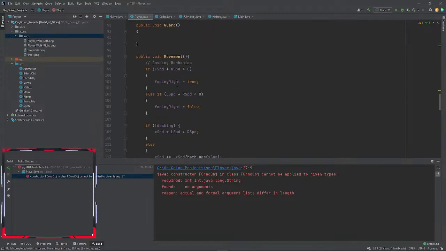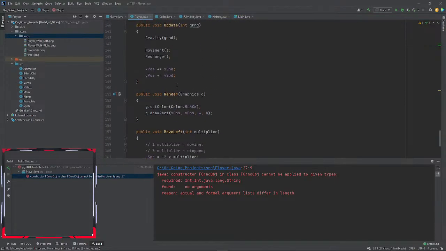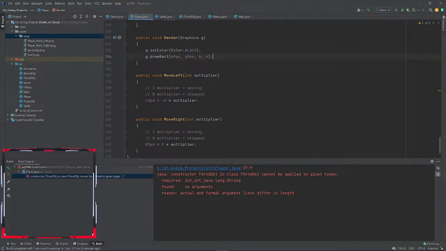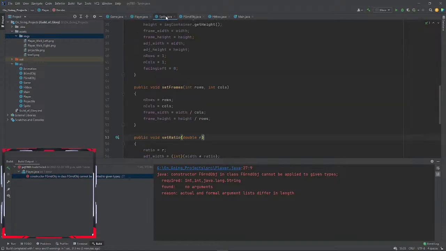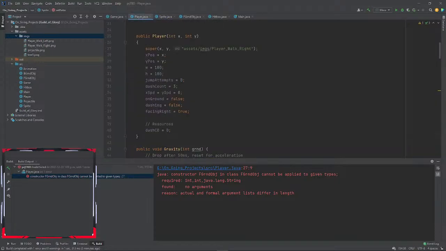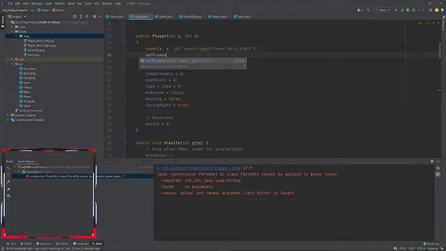I think it was for render, right? Yeah, render. So render was a draw rectangle, but we don't need that anymore. So let's look at sprite again. Set frames, right? We need to call that here. This depends purely on which image we're using.